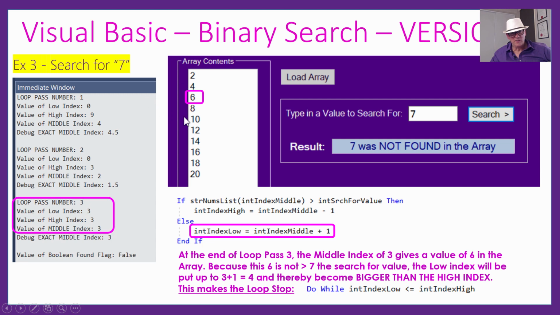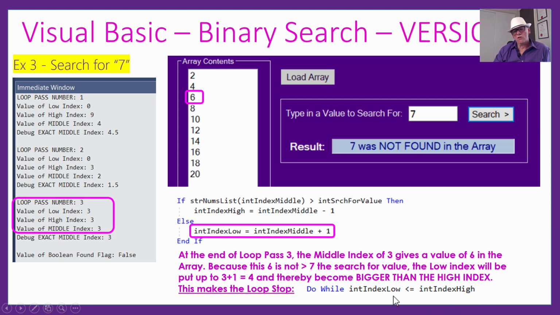This is where the low one drops down and it's now a bigger value than the high index. And the low one should never be bigger. That's why it's called the low one. It's always supposed to be lower. So as soon as that low one stops being lower than the high one, that's game over, because you could search forever and you're never going to find it. It's a not found condition, okay? The low one should always be lower than the higher. If you're doing your checking and it's not lower than the higher one, or it's not equal to the higher one, then it's game over, and not found is what gets put out.